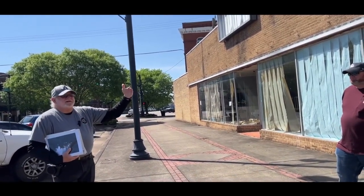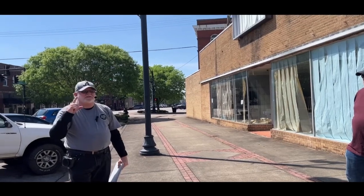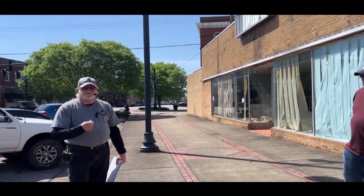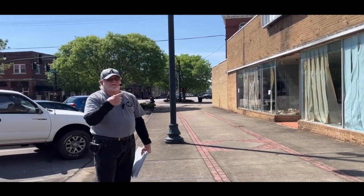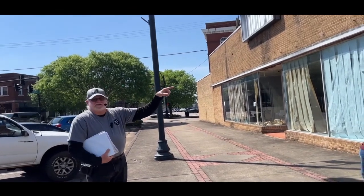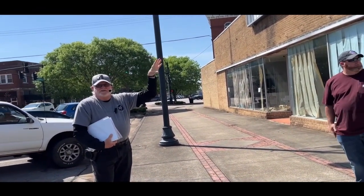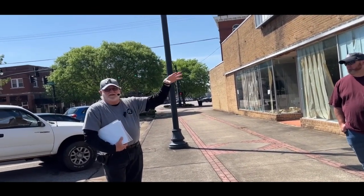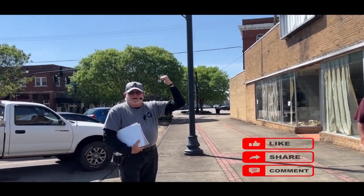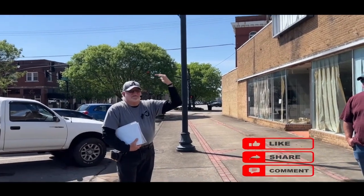In the early 60s, this became a furniture store. I think it was initially a Sturge's Brother furniture store. Then it was a Heilig Myers furniture store. Then it was a Scotch furniture store. Then it was some off-brand furniture store. And after all the furniture stores moved out, somebody rented it and turned it into an antique mall. And that was the best place for antiques in Sheffield. But the owners decided they didn't want all these people bringing all this old junk into their building. And so the antique mall moved down to Town Plaza at the time. And that's been about 15, 18 years ago. So it's been sitting vacant ever since.